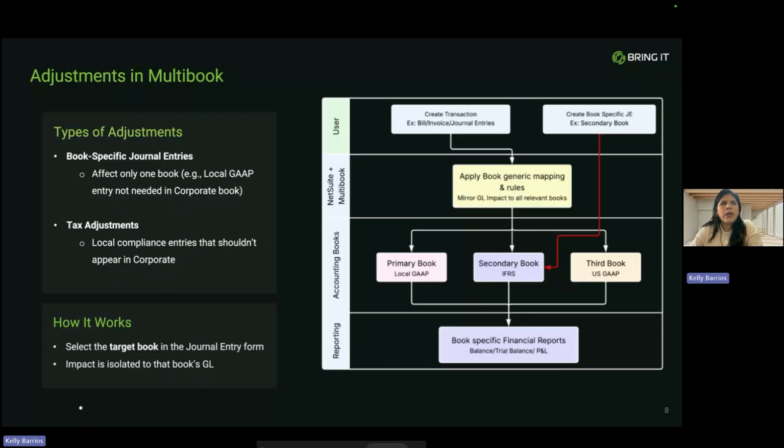Now, there could be another question that I also hear in some implementations. Can I make an invoice just being impacted in one book, not in others? The reply there will be no. Unfortunately, the only transaction that the user can record, CSV, manually, etc., that can impact only a specific book that we need is this journal entry. The invoices, bills, other kinds of transactions will always generate an impact on all the accounting books that are configured for the subsidiary.